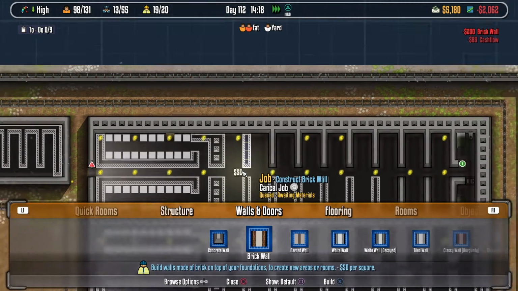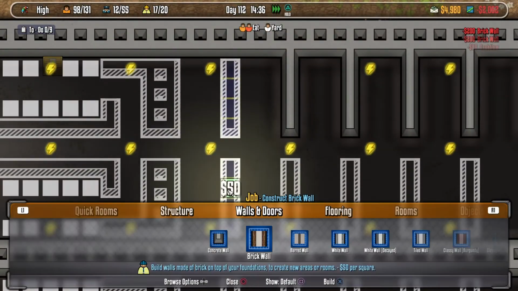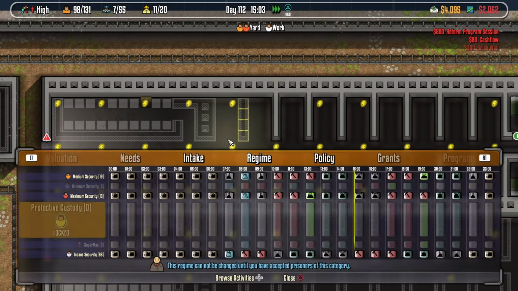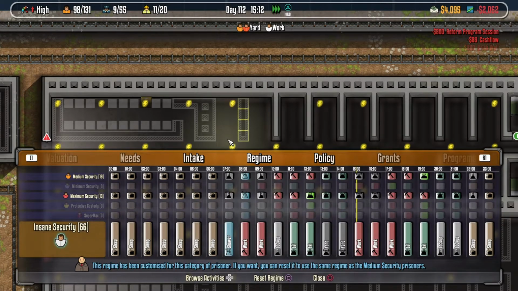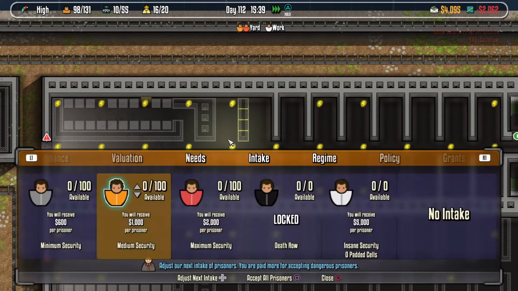And now our prison is actually running at a loss because we are under our prisoner tally. Let's see, how many did we lose? We lost quite a few from insane security. We need to get some more medium security guys in. So let's go to intake.